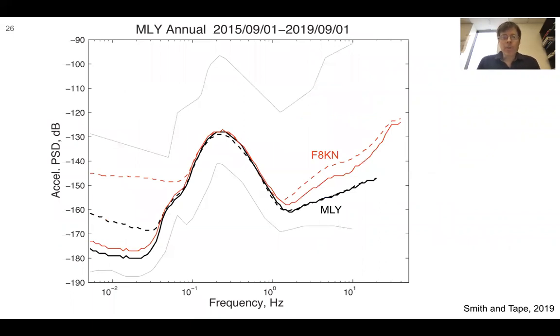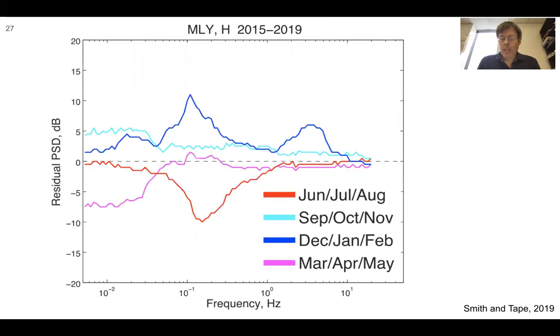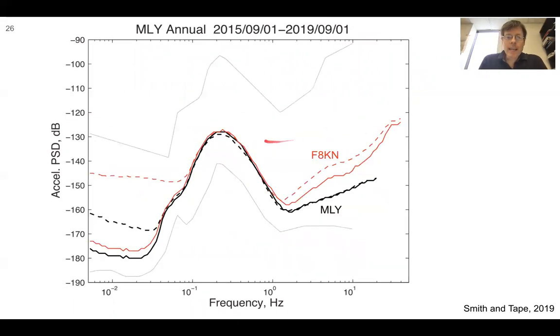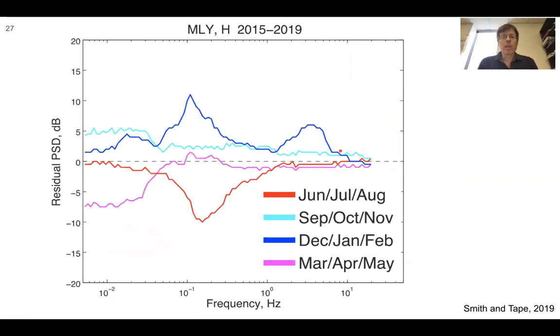We can look back at this spectrum, and what we'll see, if I go back one, is we're interested to say, if this is the background signal throughout, say, a 3 or 4 year period, we can ask the question, take MLY, for example, how does it vary by season? And we can subset all these noise variations by season and look at the changes from this particular average signal. And so here's what it looks like for Manly. We've now subtracted out the overall average over time, and we're looking at deviations during different seasons.